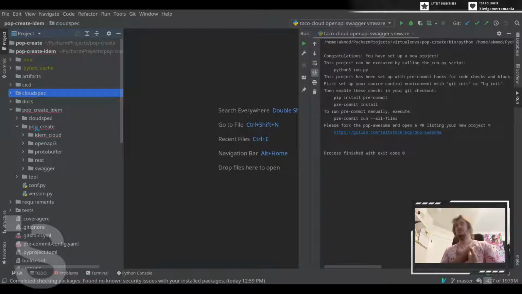We want to start shoving Swagger APIs, OpenAPI 3 APIs into this so that we can start massaging the process and making sure that it works really robustly for many different APIs. So that's coming. We haven't made any progress yet with all the CI/CD, but that's one of the next steps. There are still many changes and improvements that need to happen to pop create item, but we're really close to a place where we can just start writing state modules and states and start making use of all of this stuff.